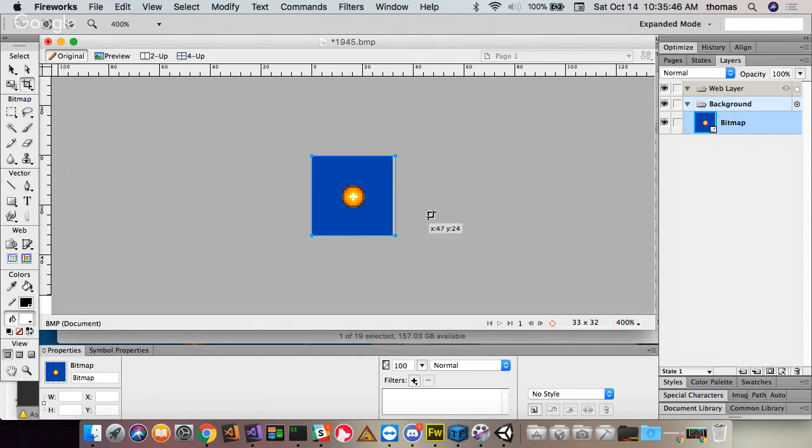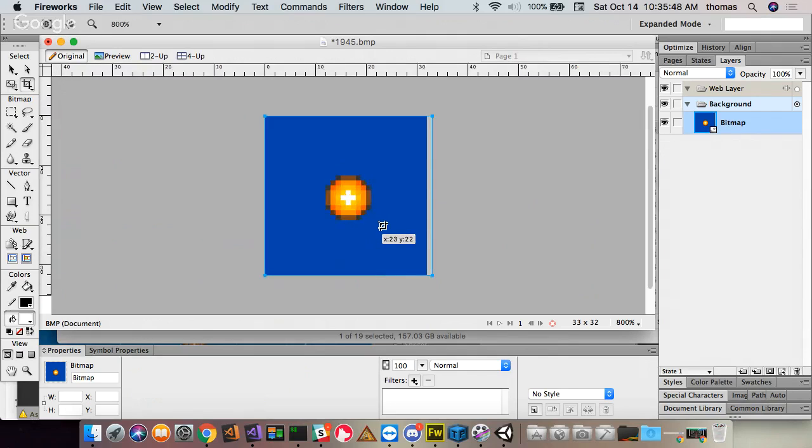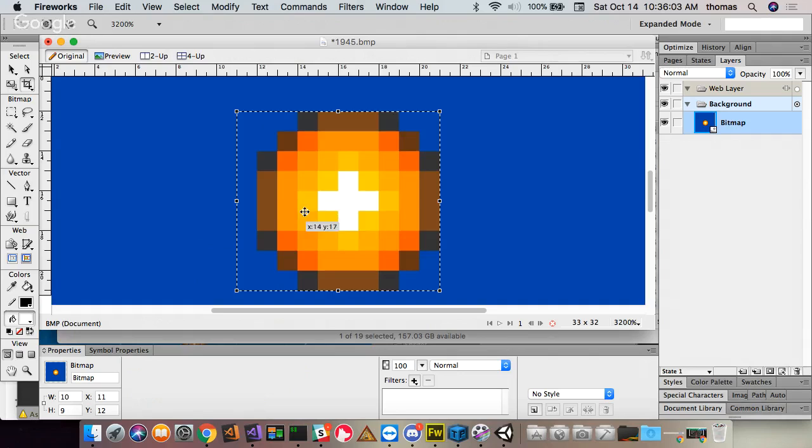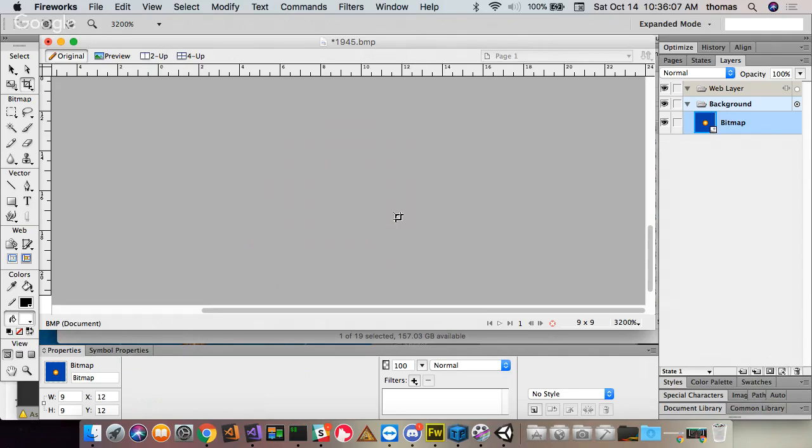So first of all, I'm going to crop this thing here and then zoom in. I cropped it badly, but that's okay. So I'm going to continue to crop. I want to crop this thing as close as I can, the bullet. This is my bullet that I'm going to use. So I'm actually going to use a graphic for the bullet, not make one by hand. And I can move in there as much as I want to really do a good crop. Okay, so there's my bullet now.